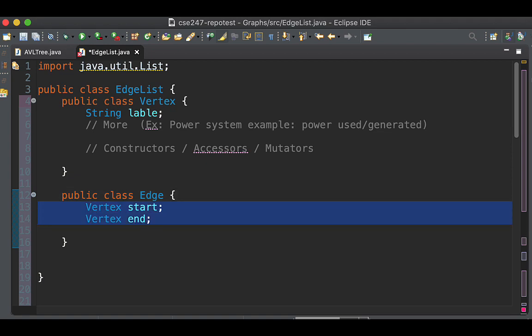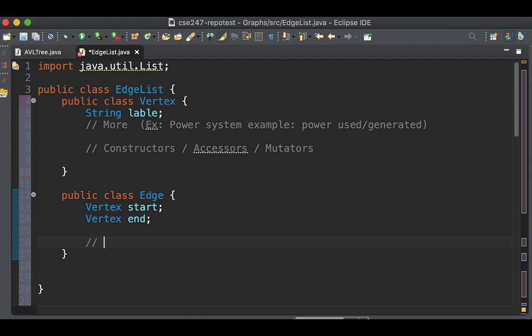If this were an undirected graph, we'd probably still have two instance variables. It's just that when dealing with an edge, we would need to check both of them because there wouldn't really be a clear definition of a start and an end, but we still have two distinct variables to represent the endpoints of the edge. When we were trying to utilize them, we would not think of it as being directed.